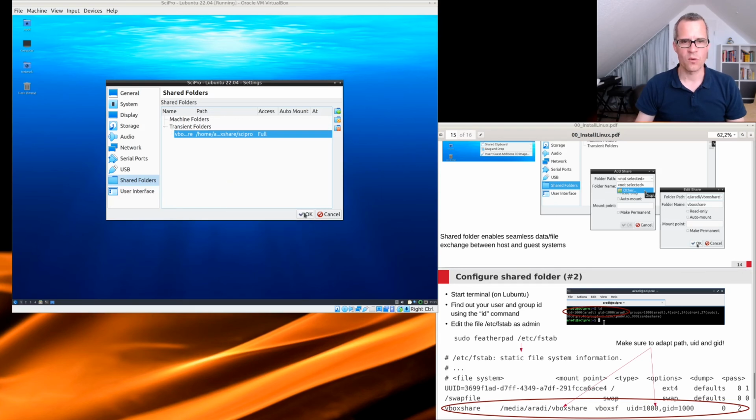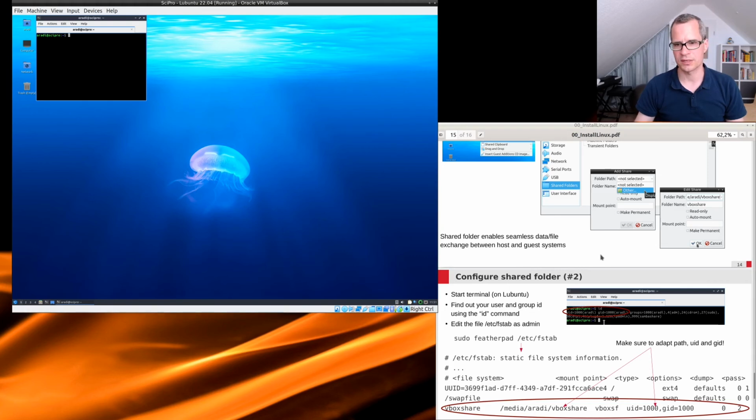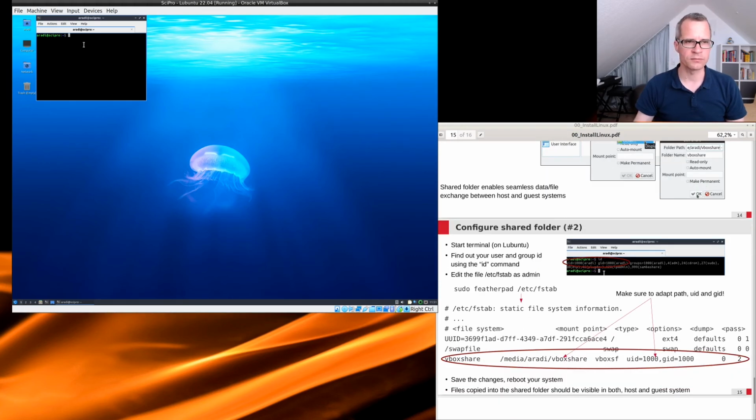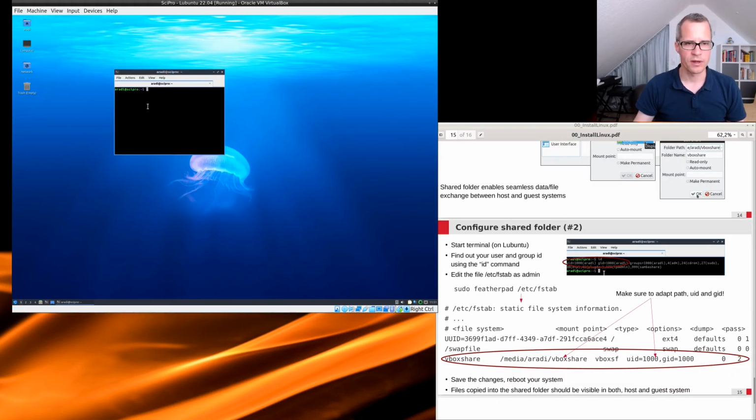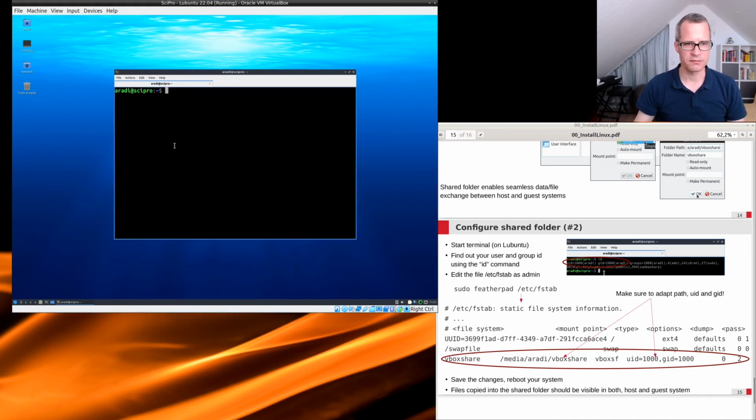However, this is not enough. I also have to make some adjustments here as shown in the slides. So basically I have to open a window. I will just make the font size a little bit bigger so that it can be seen better in the video. And basically what I will do now is to edit a special file, the so-called etc fstab file, which is a file containing the mount information, mounting points. And I have to do it as a super user because this is something which manipulates the system.